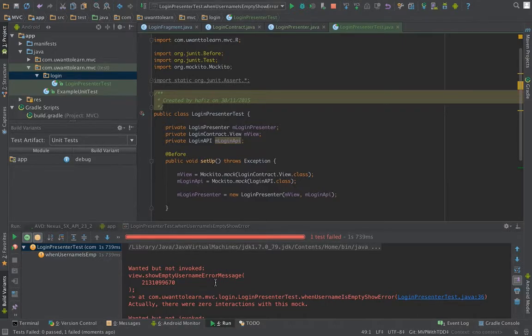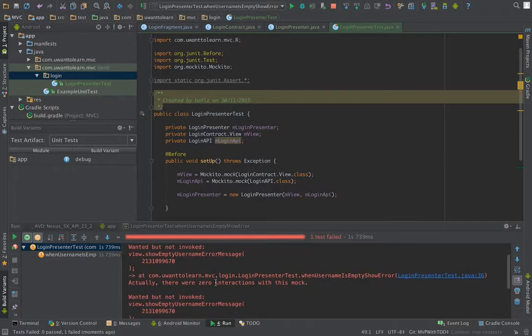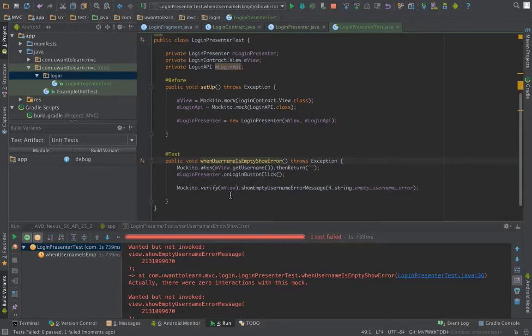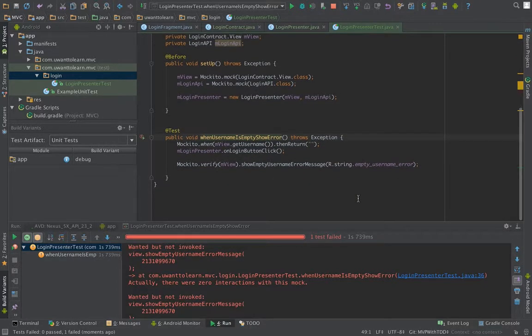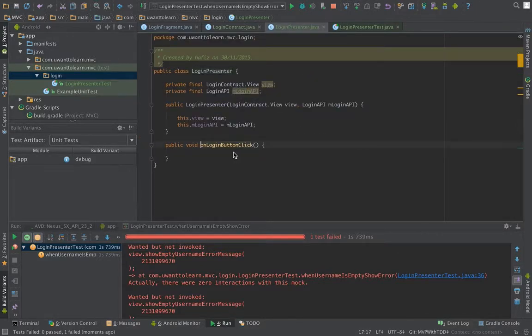Basically Mockito is saying the method you are verifying is not called. So our test is broken. Why it's not called, I need to see. Yeah, because there is no implementation of this method.